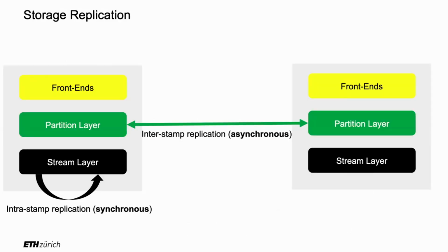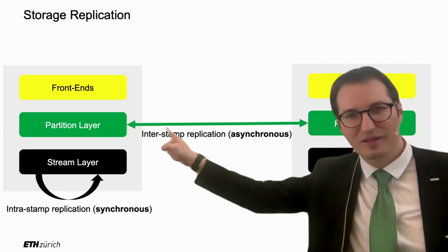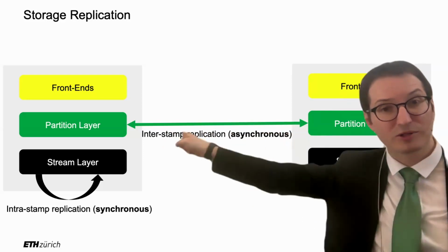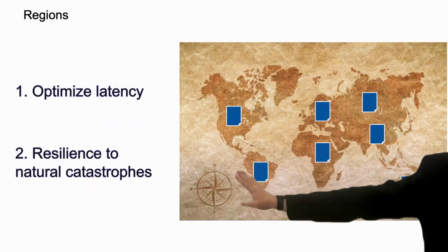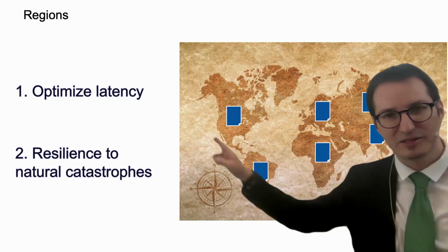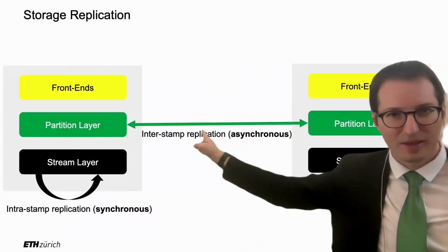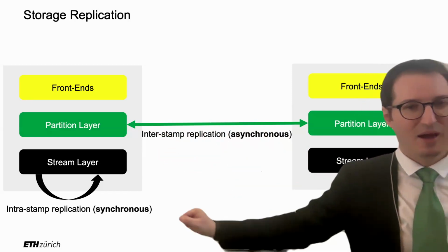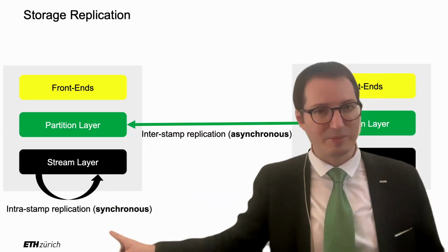Okay? The idea is that these stamps are synchronized. So this is basically one stamp and another stamp. Don't worry about the details, but the data is replicated across the storage stamps. That's exactly what I explained here: you want to replicate the data at multiple places all over the world. So we replicate the data between the storage stamps, and we might also replicate it within a stamp several times.